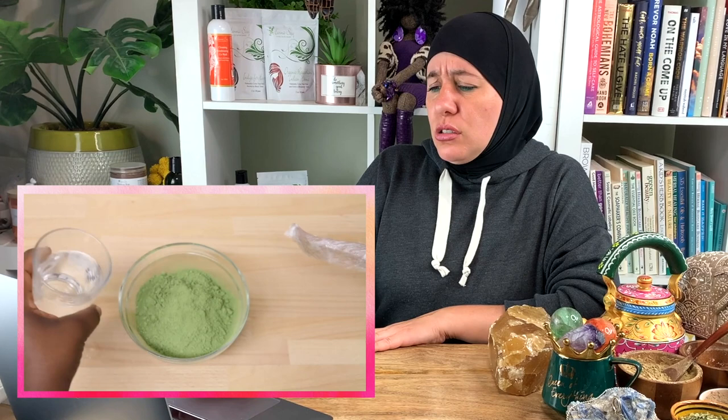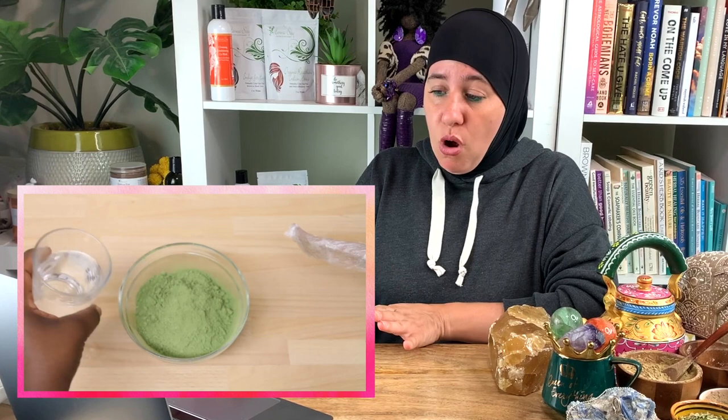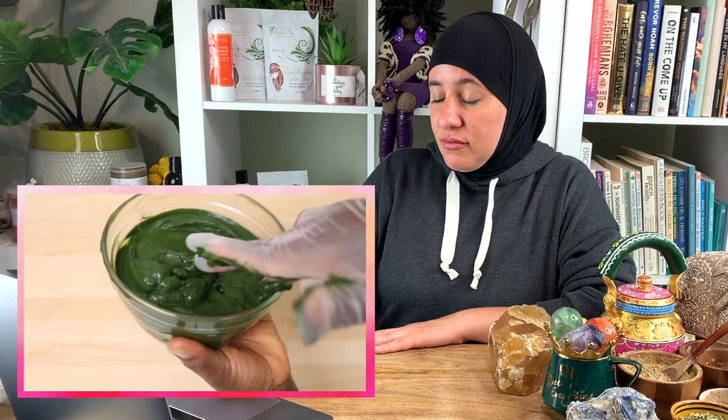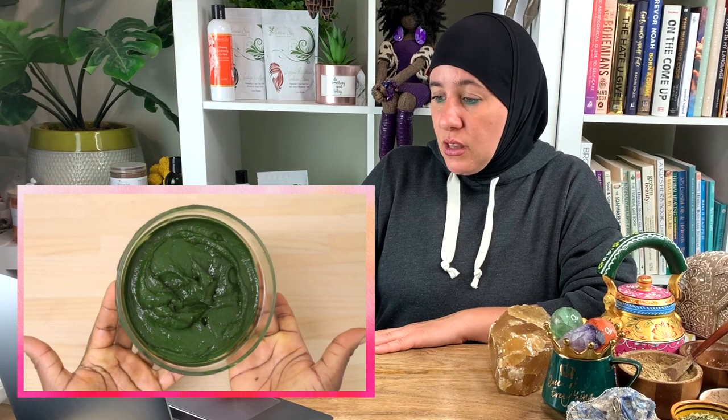Here we go. Now, to mix the indigo, you're gonna need to mix it with water. Cool water, guys, all right? Not hot, but cool. I'm not sure why we're mixing it with cool water. It's definitely warm to hot water. Distilled water ideally, but warm to hot, not boiling. No boiling and no cool, because this really activates the dye release. As soon as you finish mixing, it says to leave it for 1 minute and then start applying it to your hair immediately. Okay, a minute?